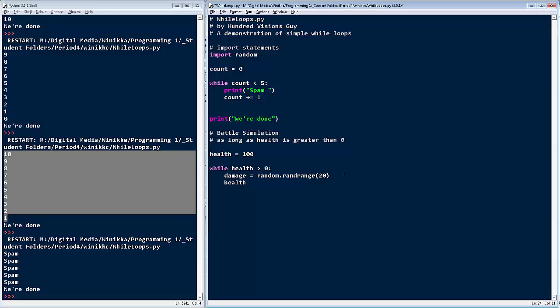We're going to put health minus equals damage. Very simple sort of algorithm. Each time you get some sort of damage, it could be 0, and maybe you got missed or whatever. And so we subtract health, and let's just go ahead and print it out. I'm going to put you took, and then a little curly brace, damage.